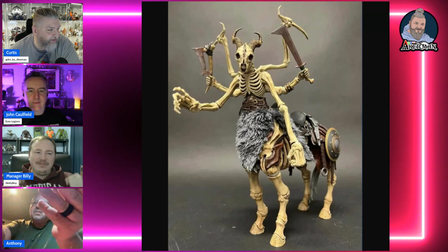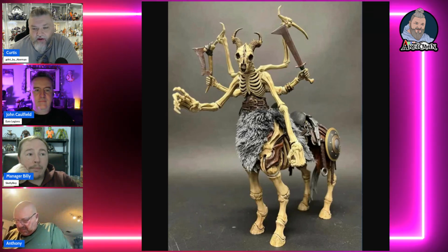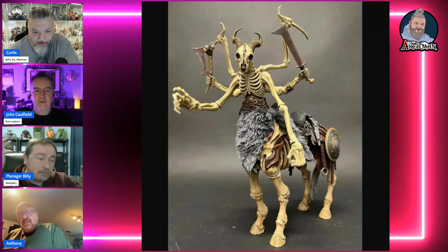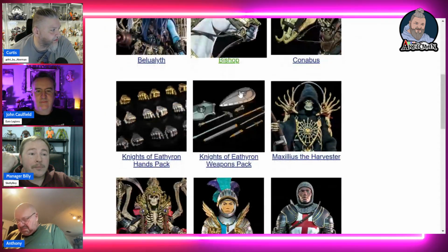Yeah. Because the one thing that some people talked about that we didn't get in this wave was an ogre scale skeleton. But could you use the rib cage for this horse and somehow make an ogre scale skeleton with the horse rib cage? Oh wow, yeah. I don't know. That's an idea. If not, you could definitely make some awesome bone armor for an ogre too. Yeah. All right, let's keep it moving here.